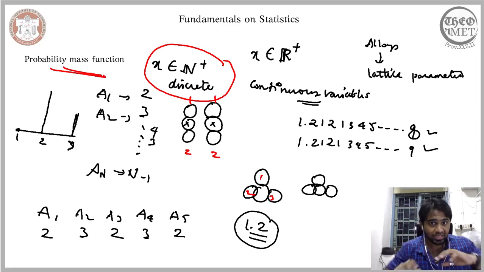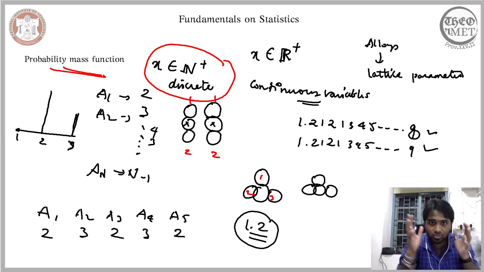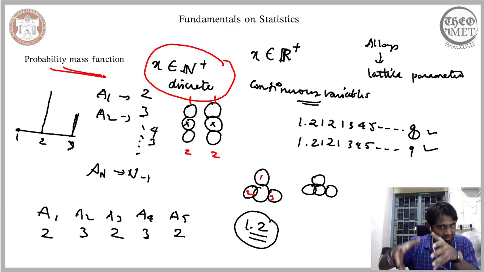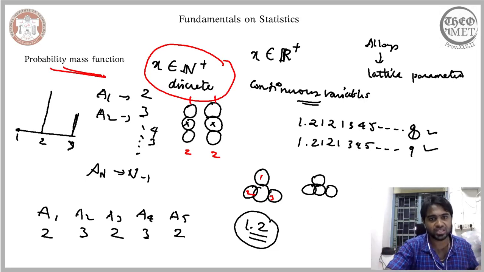Now in the case of discrete, the quantity that we are considering, in this case the neighbors, will not allow for a continuous change in the values. So we refer to them as discrete values. We cannot have 1.5 neighbors, we cannot have 2.5 neighbors. All we can have is one neighbor, two neighbors, three neighbors, and so on. This type of variable we refer to as the discrete variable. When you build a histogram and population distribution for the discrete variables and fit a function to it, that function is referred to as the probability mass function. The probability density function is for the continuous variables, the probability mass function is for the discrete variables.